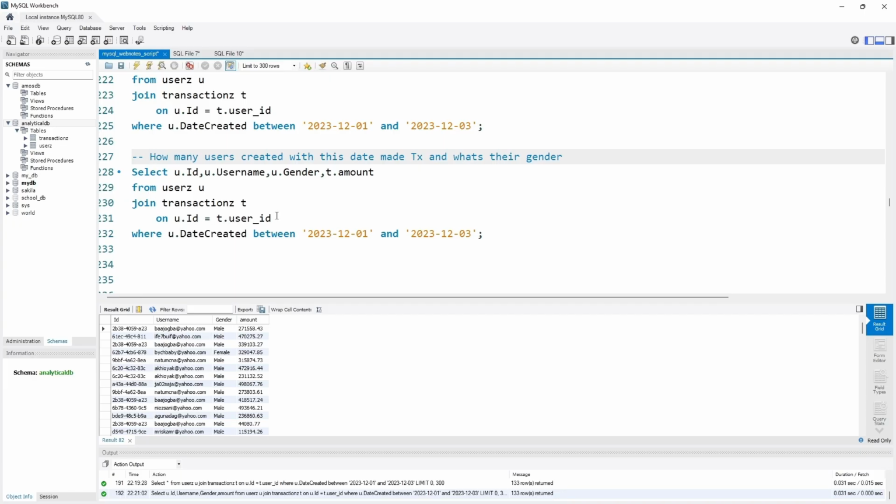If you have a database that has 2 or 3 tables and you want to retrieve information from both tables, first of all, you state the information you want to get. You state from the first table, you join the second table, then you specify the unique column from them before you now use your filter. So that's just the steps.